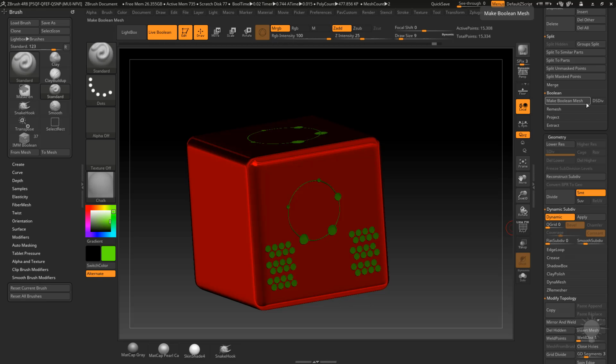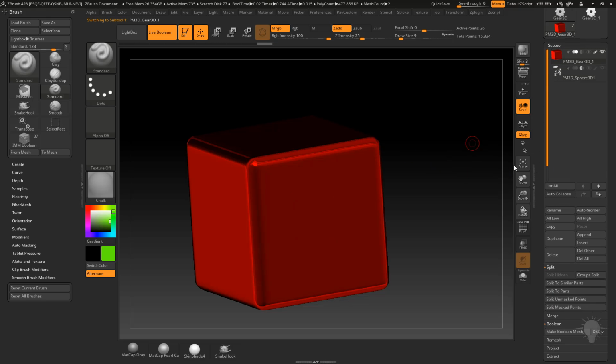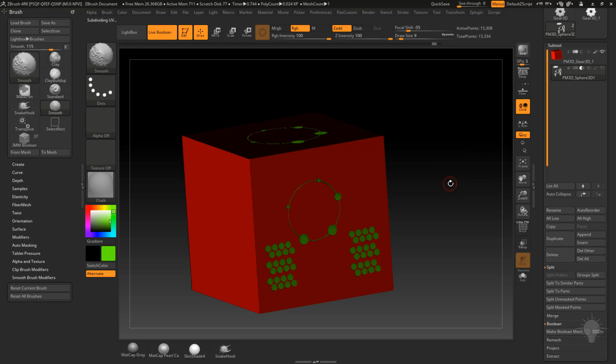Now before you hit that, you're going to want to hit this DynaMesh subdiv, and that is all this dynamic subdivision we've been doing, which is causing, for example, if I turn these off, if I bake that without that button turned on, what it's going to do is if I hit Shift D, it's going to go back to these faceted versions of these objects.